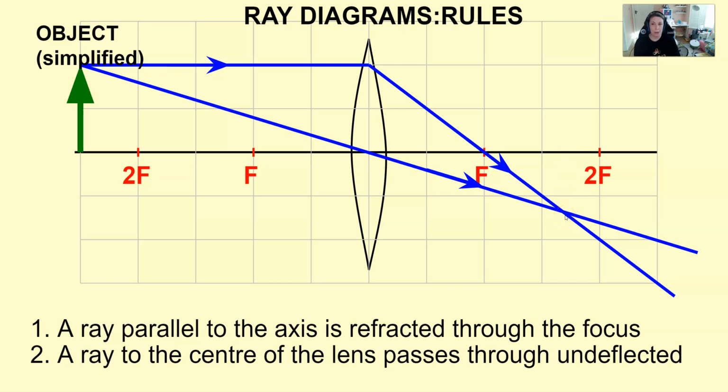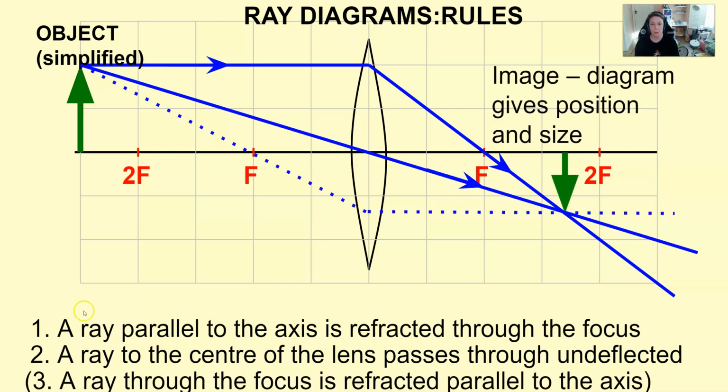There is a third ray you can draw, but you don't have to draw it in an exam, and actually sometimes it can make your work look not quite accurate. But the third ray is the opposite to number 1. So instead of a ray parallel to the axis, it's a ray through the focus and then it goes parallel to the axis. So it looks like that one, and they've drawn it dotted because you don't actually need it. But a ray through the front focal point, because there's a focal point on both of them, will then go parallel, and they meet at this point. And this is where your image is, okay?